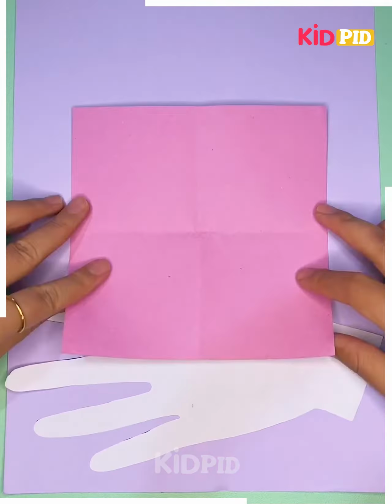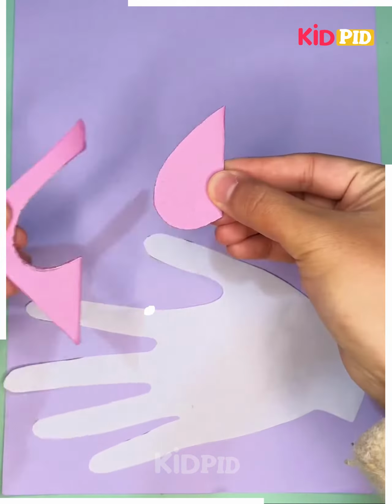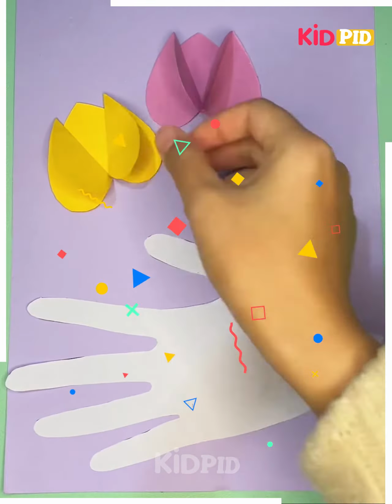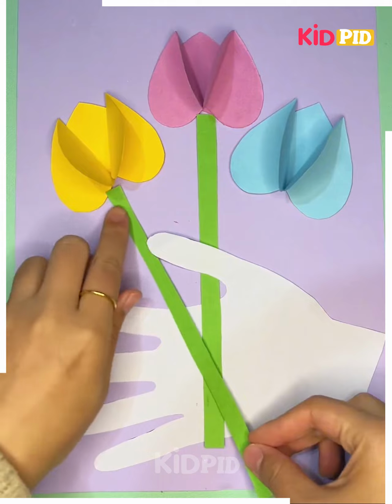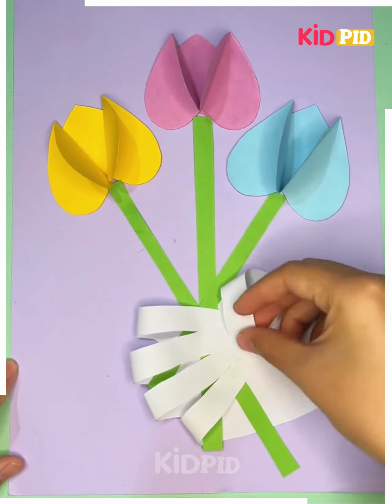For this one, take a sheet shaped like a hand and then take another sheet, fold it nicely and cut it into a shape heart. Now take it all and then start attaching it as shown in the video of different colors or the sizes as you want. Now take another sheets and start attaching it and then fold the fingers of it, and a cute little bouquet is done.